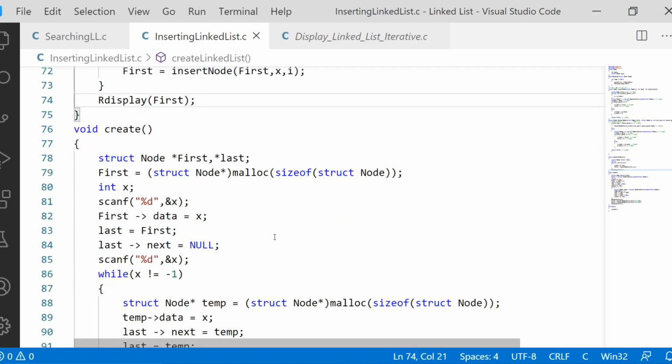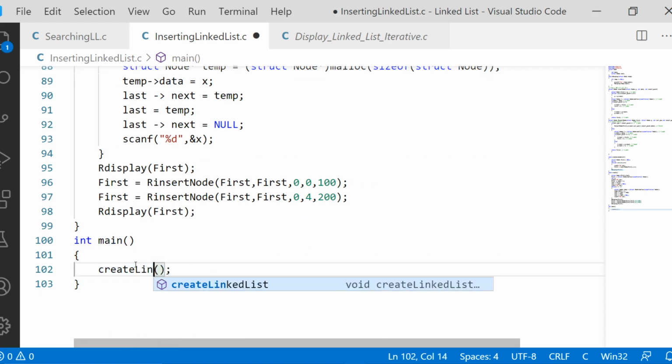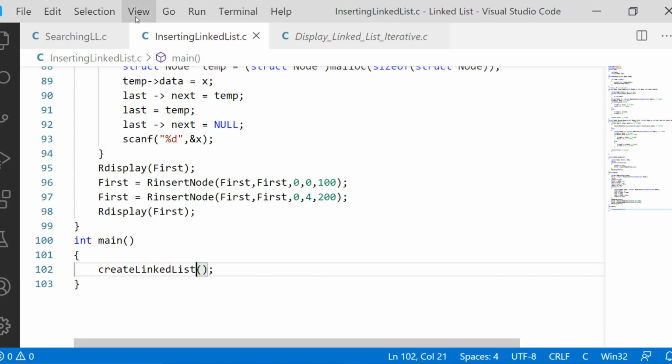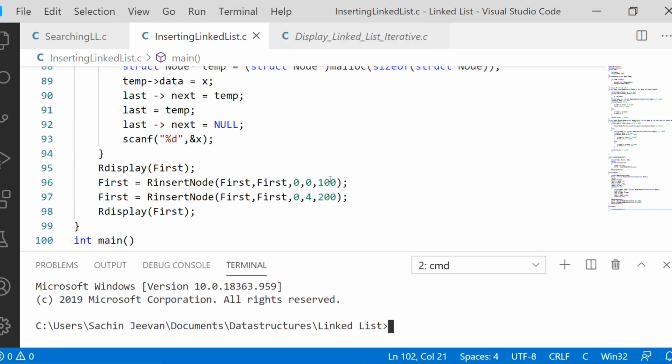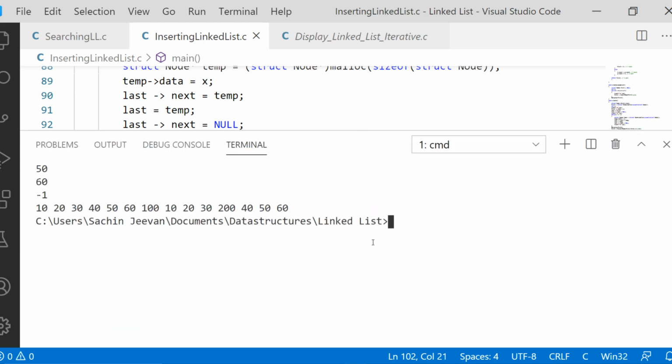Now we will just execute this and check. Let us call the function create linked list and check whether things are working properly. In the execution, we should give 5 elements as the input. We can even make it dynamic instead of fixing 5, by receiving a value x and checking whether it is not equal to -1. The same technique can be used if we want to do it dynamically. But here we will just check whether it works properly.